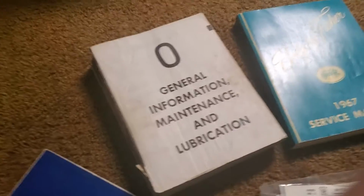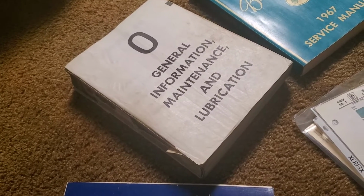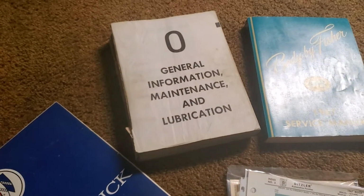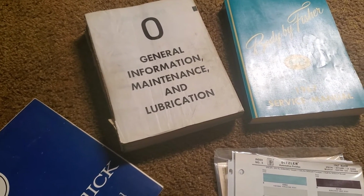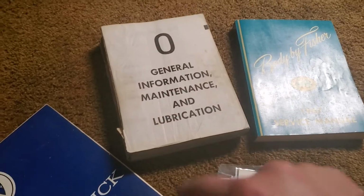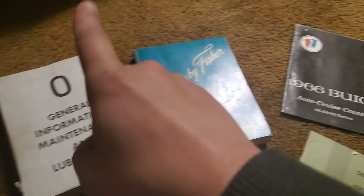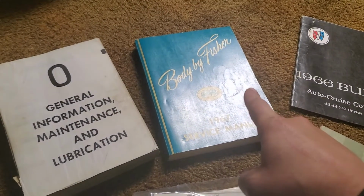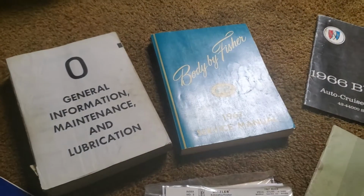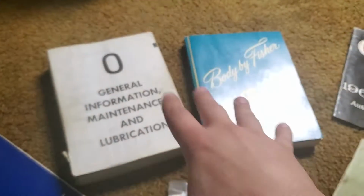And then, of course, a chassis service manual, which I think is a full-on 1967 Buick chassis manual. Anyway, you're definitely going to need something regarding chassis, something regarding body. Unless you have a car that combines the two, then great, because that kind of help is going to be indispensable.